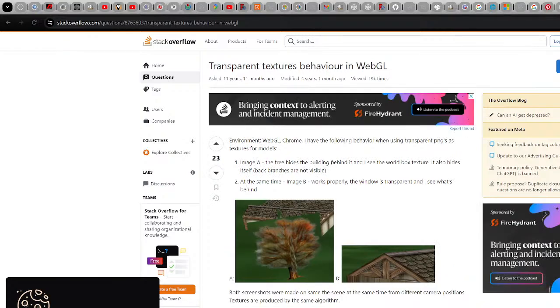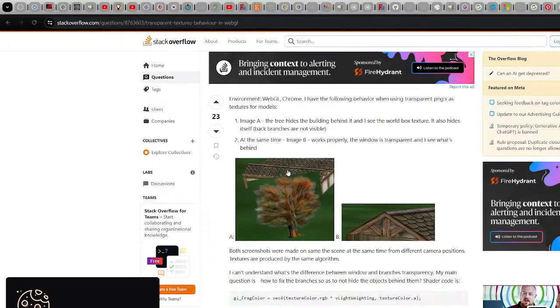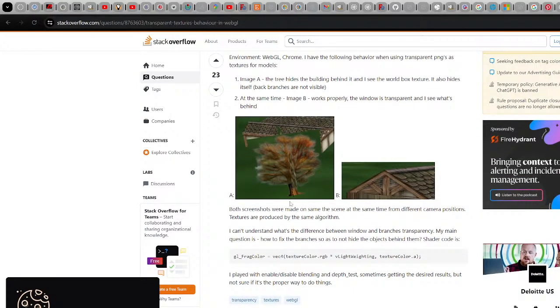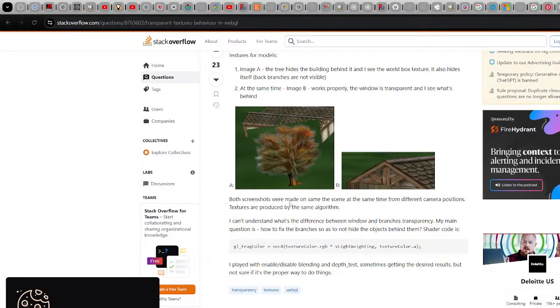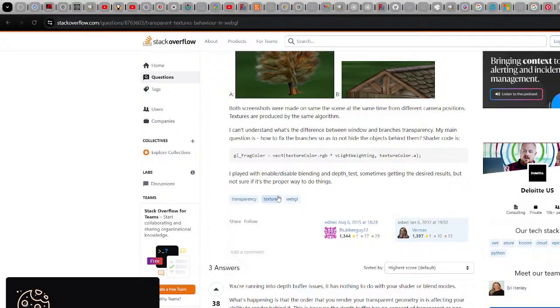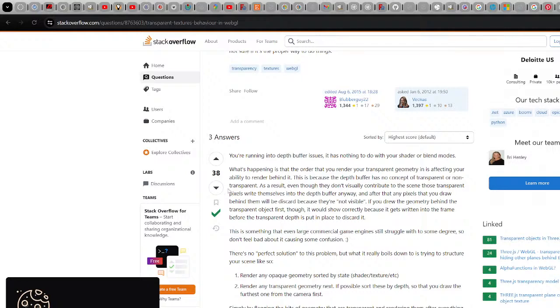Read up on this. Windows transparent. Full screenshot. Depth buffer issues.